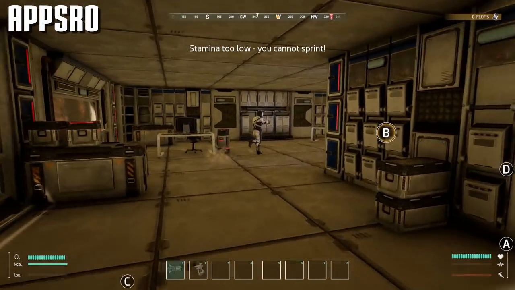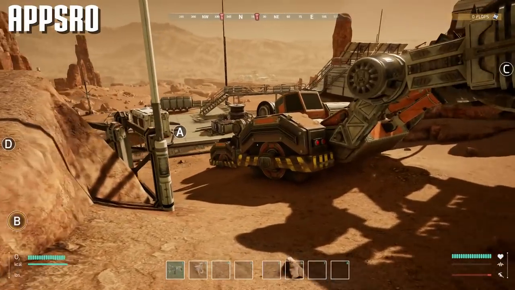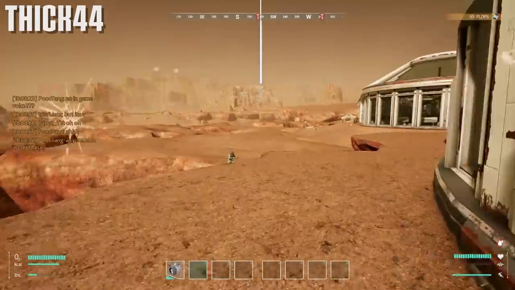Stamina too low. Oh God, there's a guy. Yeah, all right. So hey, this is like a little combat, a miniature combat arena. Oh yeah? I mean, I'm gonna die. There's guys running around here with guns. Oh, like different waypoints? This is like C, B.